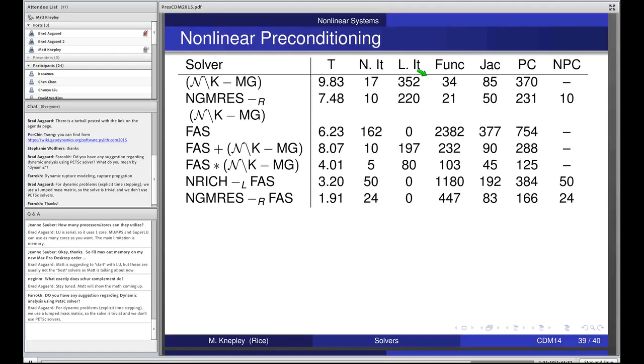You can see that it's vastly different on the number of function evaluations that you do, number of Jacobian evaluations, preconditioner applications, and linear and nonlinear iterates. Each of these things has different performance characteristics. They scale differently in parallel. They respond differently to problem regimes. So it's very, very difficult to say who is the winner. And so the ability to experiment with all these is paramount, because there's just no way to predict which one will be good for which problem.